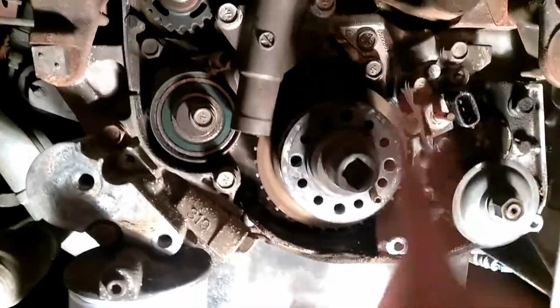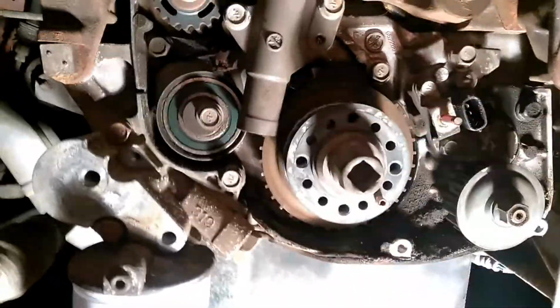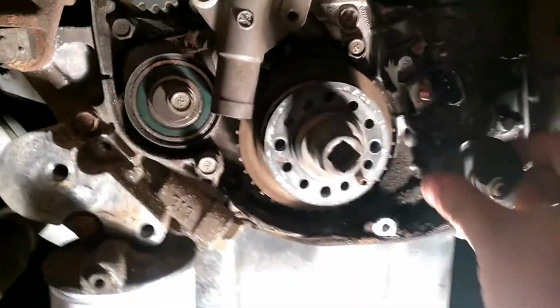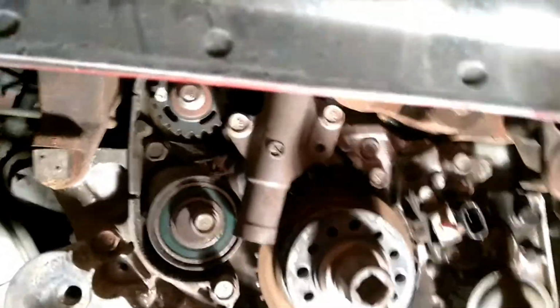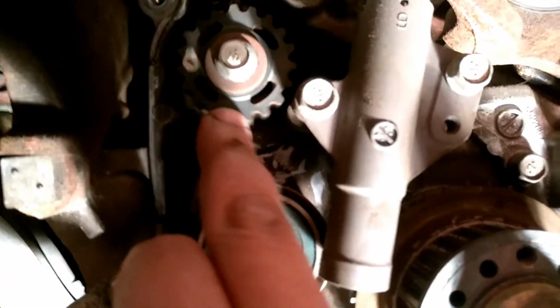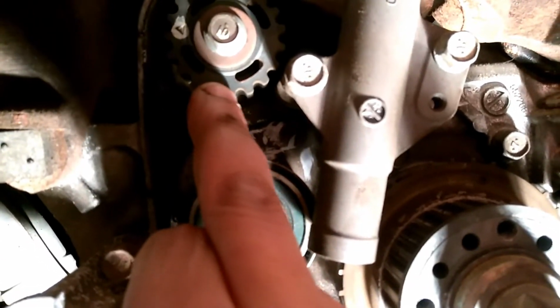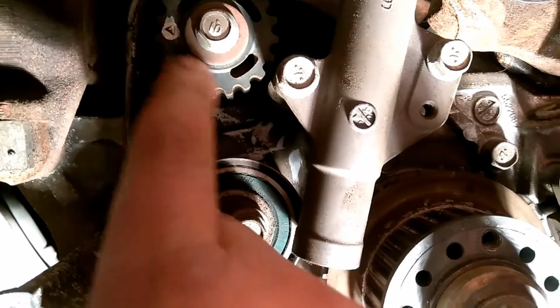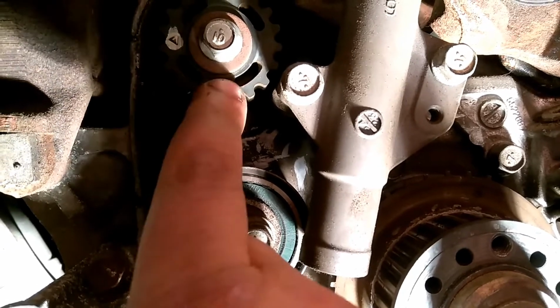I rotated the crank, and I rotated the cam also. Now the big belt runs right here, and it runs your oil pump here, and it runs your cam. Now the other one actually goes behind this right here. There's another row of teeth back there. Let me see if I can get this here. And this is a balancing shaft. Do you see that mark? That mark is basically the same thing as a timing mark. It has to be right there.